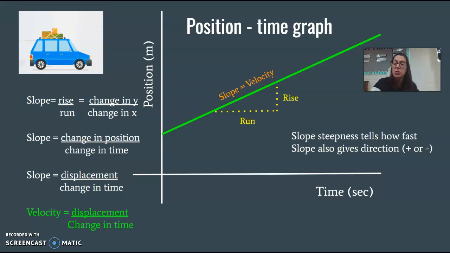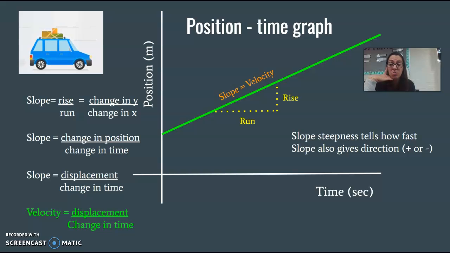Right, because we said slope was the rise over the run. Well, the rise is position and the run is time, and so meters per second, which is a speed, or velocity for us in this case, okay? Because you can have a negative slope, which means you can have a negative velocity. And so think about for a second, what would that mean?